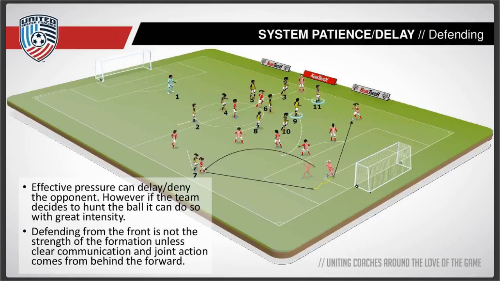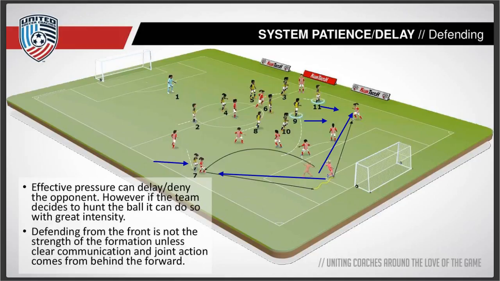Again, the idea here is of effective delay and deny. And so what we've seen is, as the ball has gone out to the left fullback, we've got good pressure. And that pressure has forced the opponent back and across. But as that's happened, you can see here how 9 is shunted and 11 is shunted. So we're actually predicting this. We're actually saying to the opponent in this case, you can try to play out to the left, but we're going to deny it. And we want you to play across us, keep everything in front, and then we'll come and press on the side that we want to.